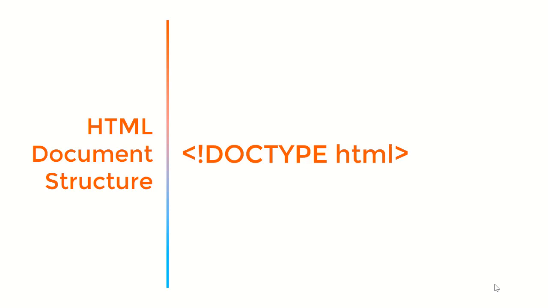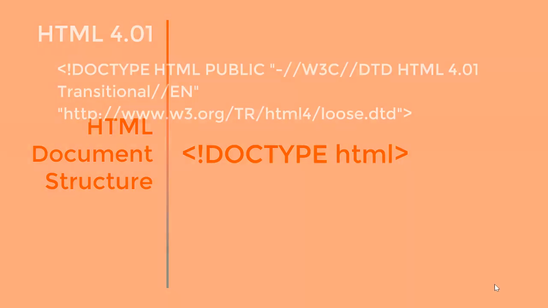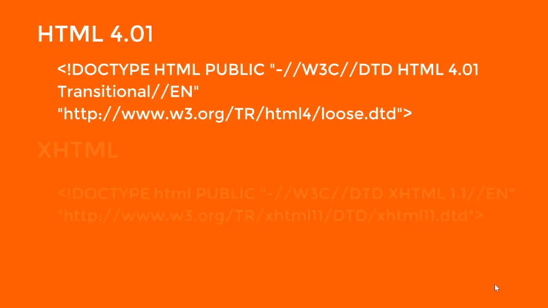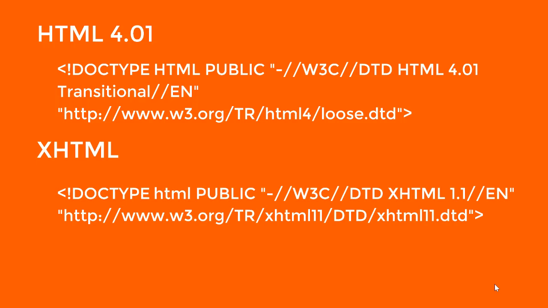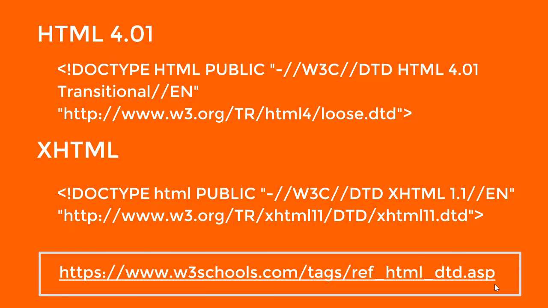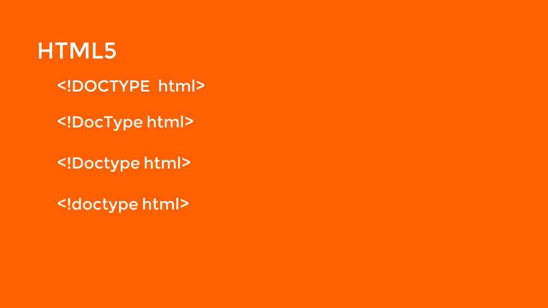Unlike other versions of HTML, the Doctype declaration for HTML5 is very short and concise like this. Earlier versions of HTML were longer because the HTML language was SGML based and therefore required a reference to a document type definition. For example, the Doctype declaration for HTML 4.01 looked like this, while for XHTML looked like this. W3 Schools provides a list via this link to compare the valid HTML elements in different Doctype declarations in case you want to. With HTML5, only the Doctype declaration is needed to enable the standard mode for documents written using the HTML syntax. Like HTML tags, the Doctype declaration is not case sensitive. This means all these declarations are valid. However, the first declaration is the most commonly used.